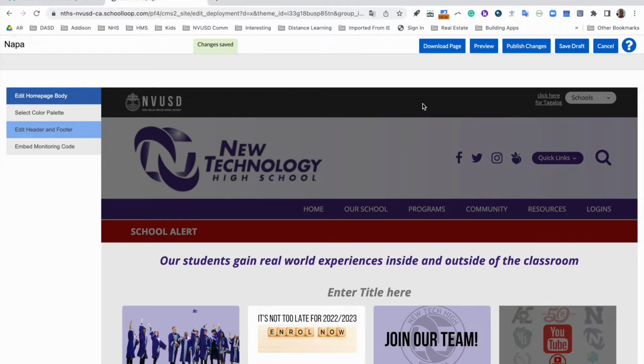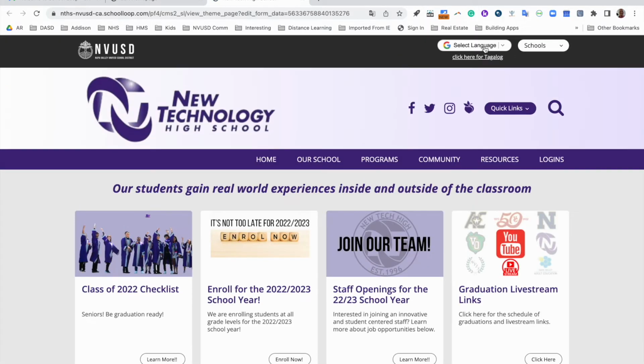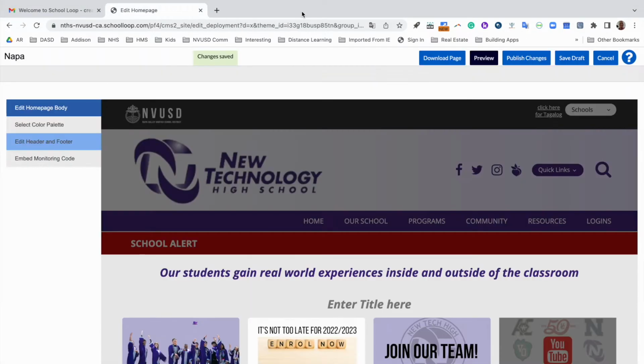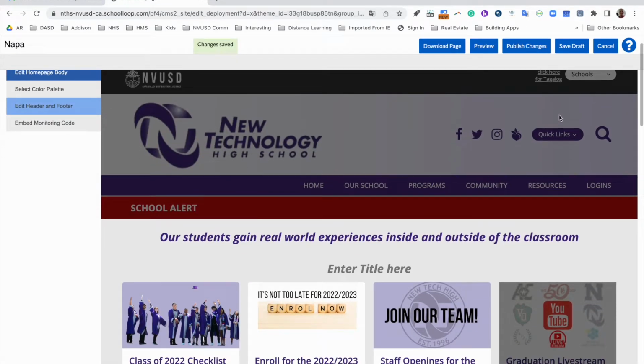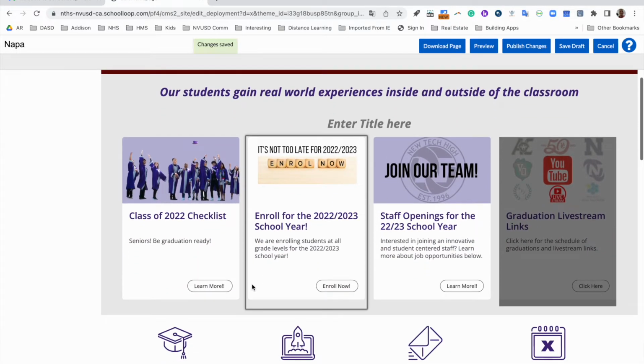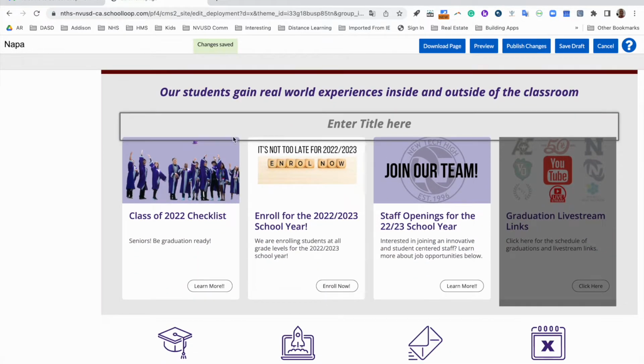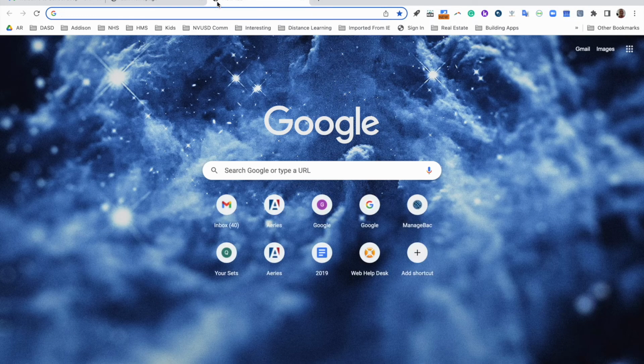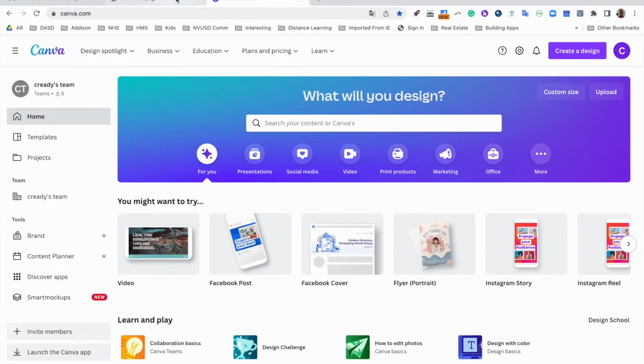From the homepage body, in the upper right-hand corner, notice that you can click Preview, and this takes you to a preview of your changes, but they're not actually live. You can also save a draft here, cancel any changes in case you mess up, and publish those changes. Now don't worry, if you hit publish, there's a history that I'll show you later that you can always revert back to. From here, we're going to update the showcase box.